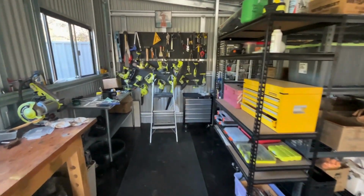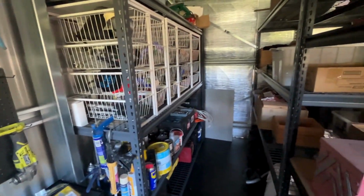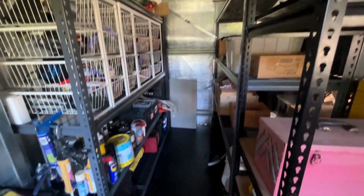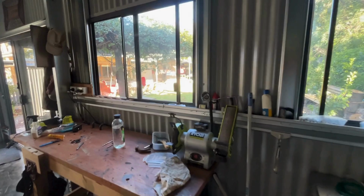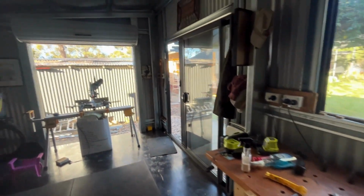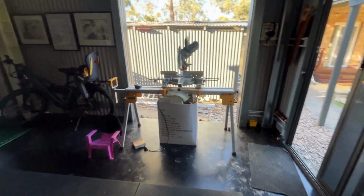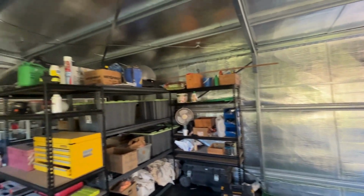Doing a walkthrough in the practically completed shed, I feel that the initial 3D render on the computer was fairly accurate and really did help us get an idea of the layout when the shed was done. We're super happy with adding windows because it gives us a look out in the backyard. We really like the roller door and the glass sliding door letting in a lot of light. And there's not too much I'd change, thanks largely to that initial 3D render giving us a really good idea about what to expect.